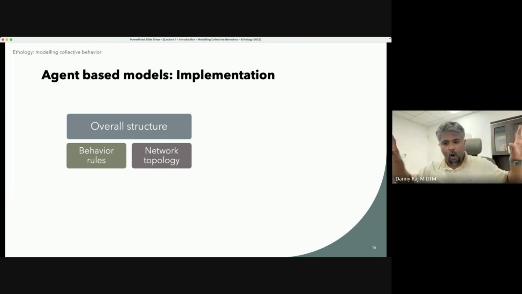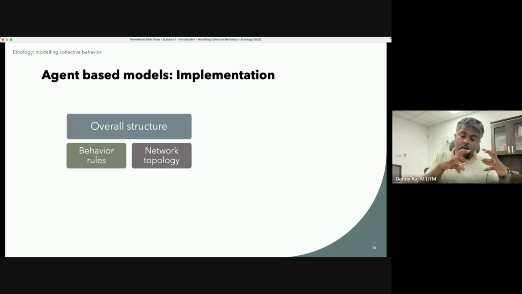So to make this broader, because a lot of interest is in inanimate collective behavior as well, the behavioral rules here could be replaced by the physics. It could be hydrodynamics, it could be electrostatics, whatever. All of that comes here. So the behavior or the physics, the overall structure, and the network topology. Any agent-based model that you look at, look at it through this context. Only then will you be able to compare between agent-based models, realize when you're tuning an agent-based model what class it belongs to, and all of those things become easy to understand when you think in this context.